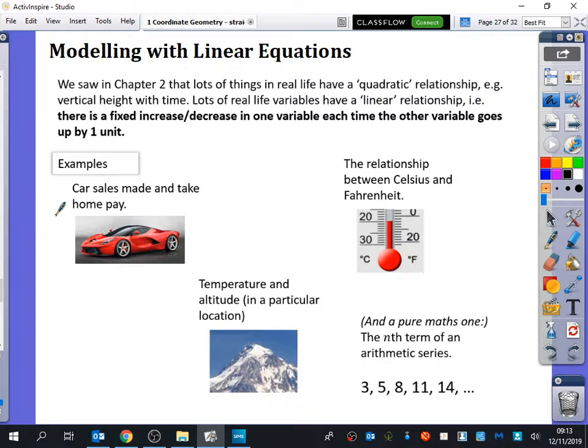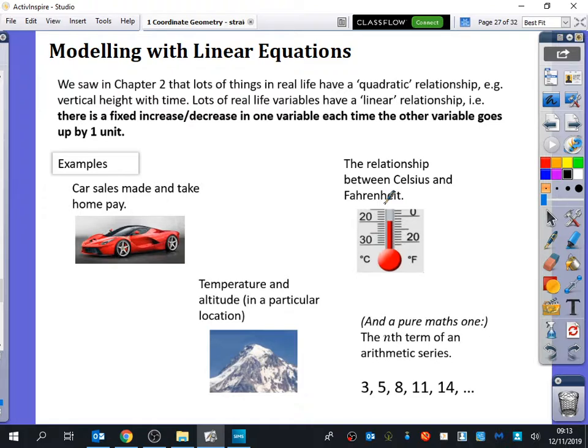There's also the relationship between Celsius and Fahrenheit. We obviously use Celsius to measure temperature in the UK, but you have probably heard of Fahrenheit. Fahrenheit is a different kind of system. Where do they use Fahrenheit? Yeah, in America. And America tends not to use anything that makes sense with measurements. They don't use anything metric. They use everything imperial, but not like European imperial. They have their own system, and it doesn't really fit with anything.